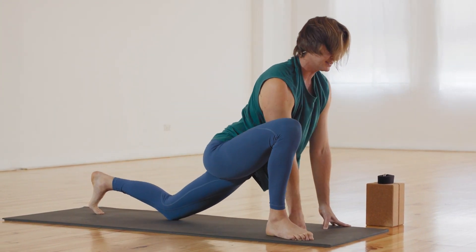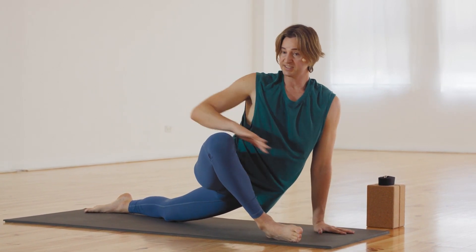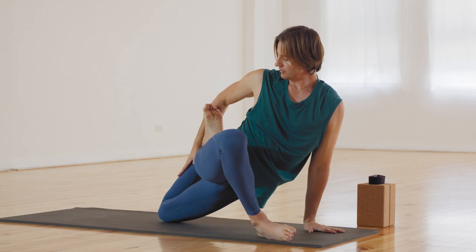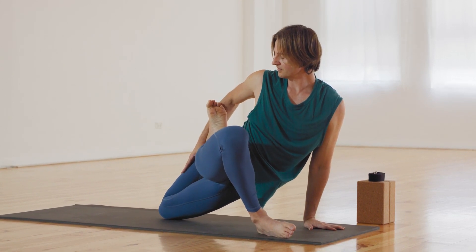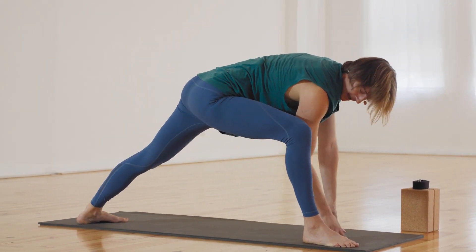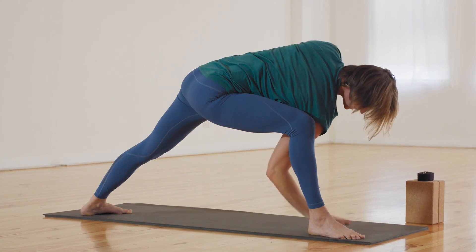We're going to drop that left knee down, sink the hips low. From here, let your right knee open out, sink the hips. You could stay here, or we can bend the left knee — maybe the strap comes in handy again here as we reach for that left foot with the right hand, drawing things in a little closer. Inhale and exhale. We're going to release. Pick up the back knee, turn in that back foot, ground that left foot. Shoulder to knee. Now from here, right arm under the back of the right leg, left arm behind — maybe to bind here.